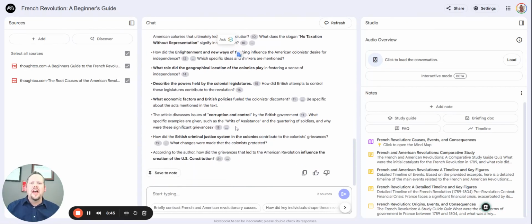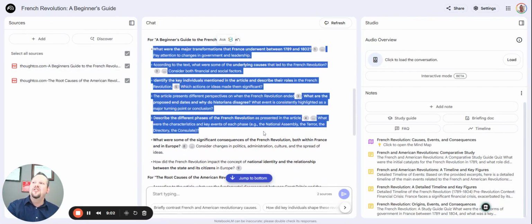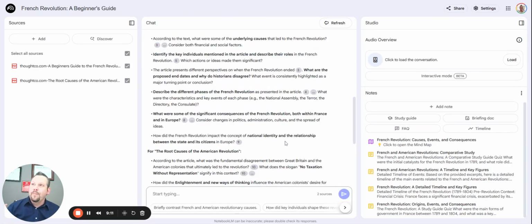When you're teaching, it's a good idea to have some sort of questions to go along with any text that you give your students so that they can record their thinking as they go along. And if you don't want to have to read the articles closely yourself and go through every little bit of thinking about what my students need to know, you can use this. Then you can use these questions and look at the article and see, are these questions the ones that are going to be the best for my students? Do I need to make any adjustments? I think it's a lot faster to do it this way and then go back and double check than it is to look at your assignment and then create everything from scratch.